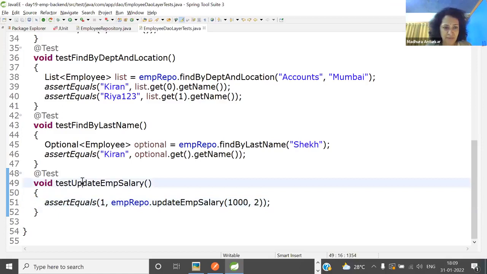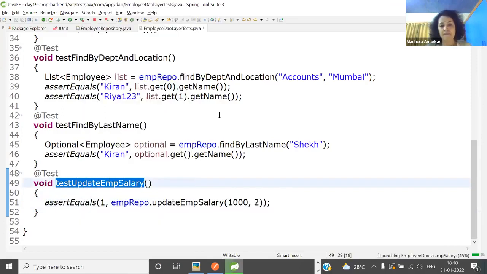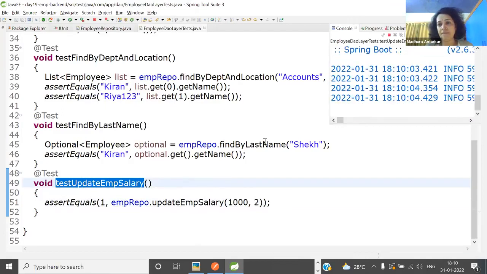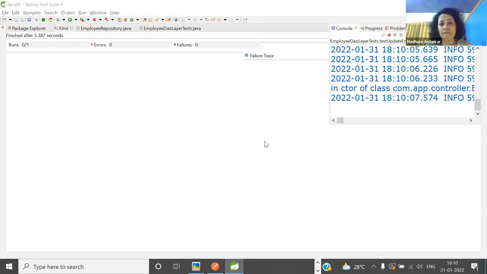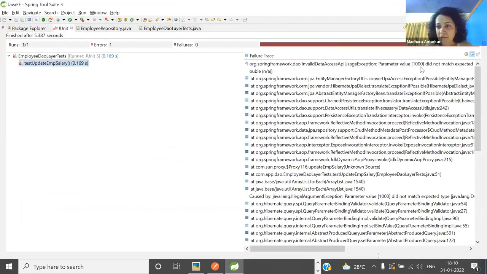So let's try this out. Something did not work. Invalid parameter value, did not match the expected type double.